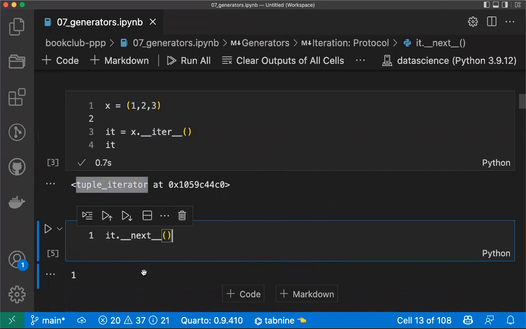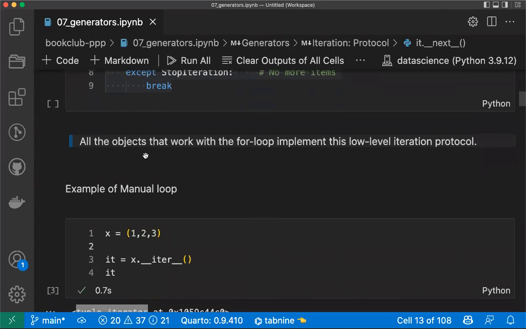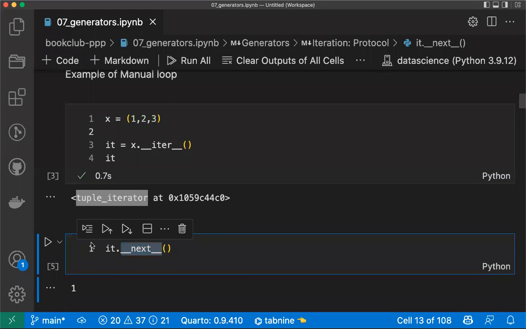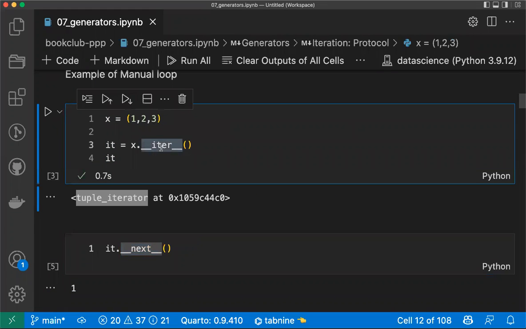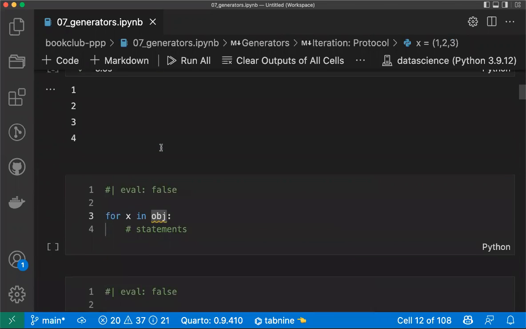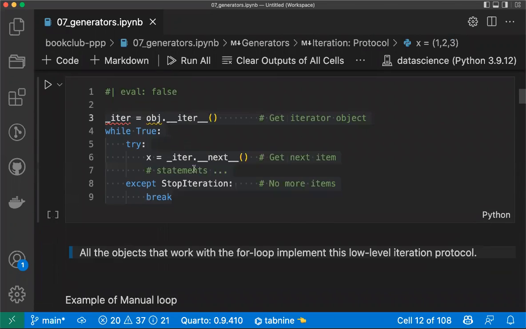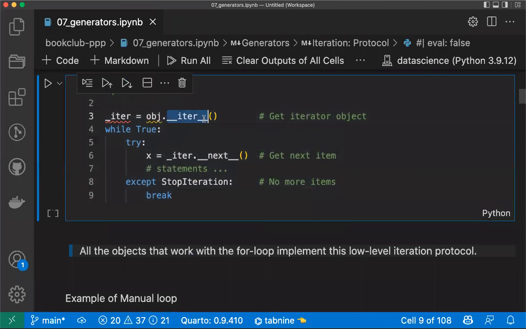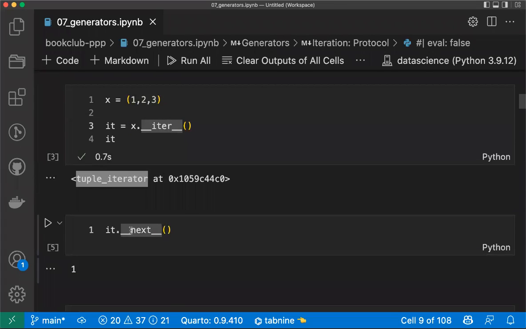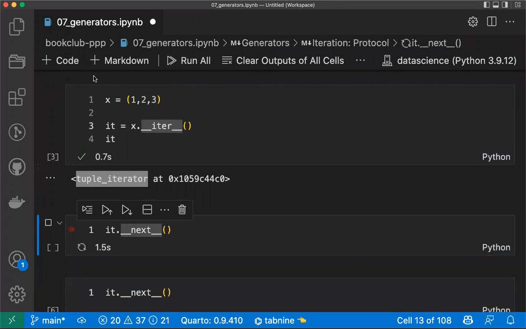Now, if you remember, inside the loop we just try to print when we iterate. So here we can call this next. For any object, you can see here we have two things. Inside the protocol, we have what you call iterator, which is to create an iterable object. So this is iterable now. We use dunder iter to create an iterable object, and now we use dunder next. Dunder next nudges the iterable item to the next one. So here, when we call it.next, it will actually print this guy.